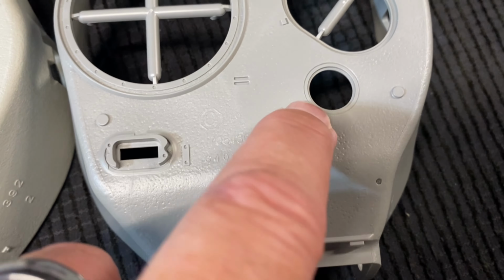That's the rear roller. I believe that this is the rear roller set on that one, either wheel or whatever. Again, look at the detail differences. Okay, nice and crispy.